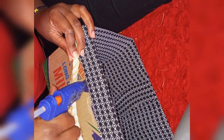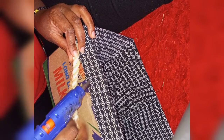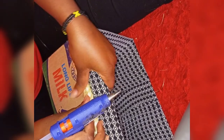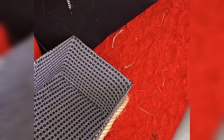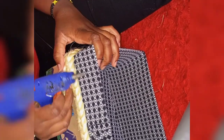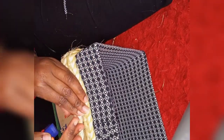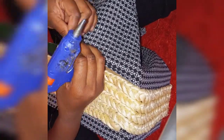And also, I was really enjoying doing this video with the piece of cloth. But if you can get a wallpaper, a sticker, anything, it's okay. But for me, this idea of using this material was so nice, because it was not usable again. That is now the meaning of a DIY. Anything around, anything affordable that you can get, anything easy for you to get also, that's the point.